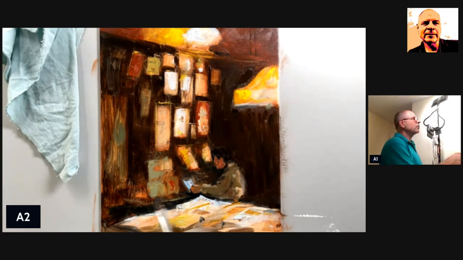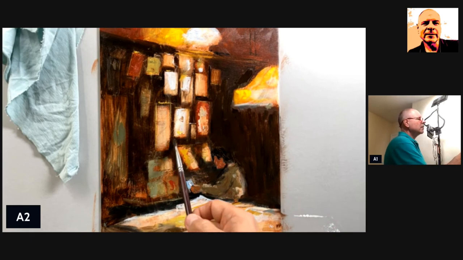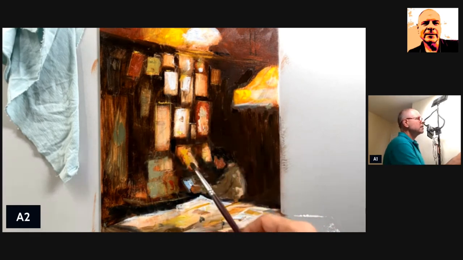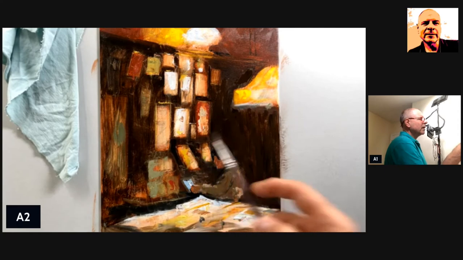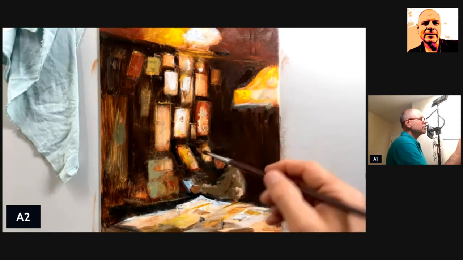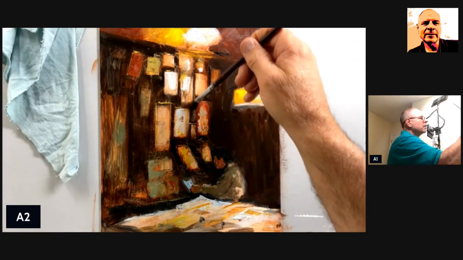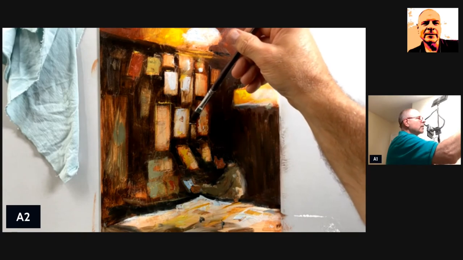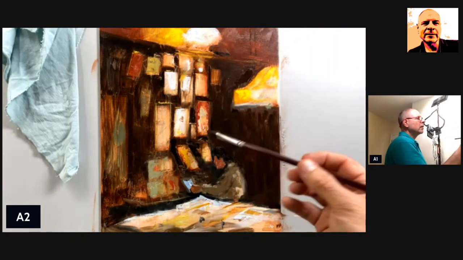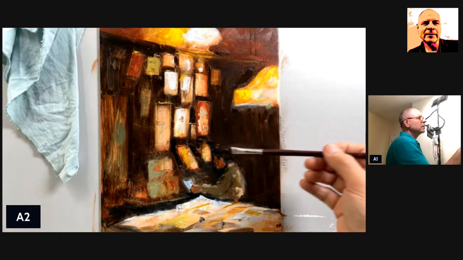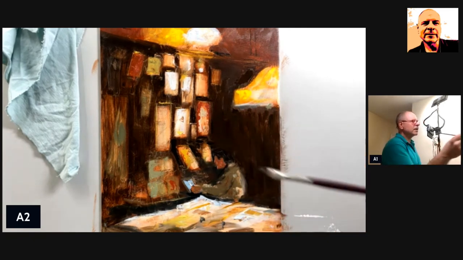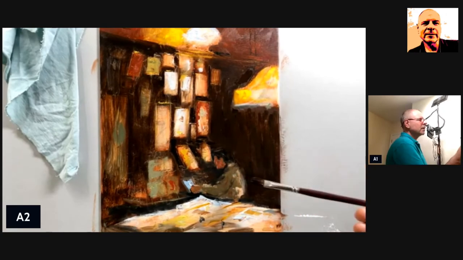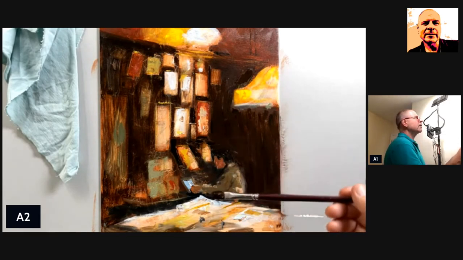I seem to keep going darker and darker in these areas, which really pushes the sense of light coming from the subject, but I also don't want it to be overpowering, and letting a little bit of the brushwork show through in places helps open those dark areas up a little bit. So that's looking for those happy little accidents, as Bob Ross would say. I can do 10 brush strokes here and one might be right, and that's the one you want to leave, right?